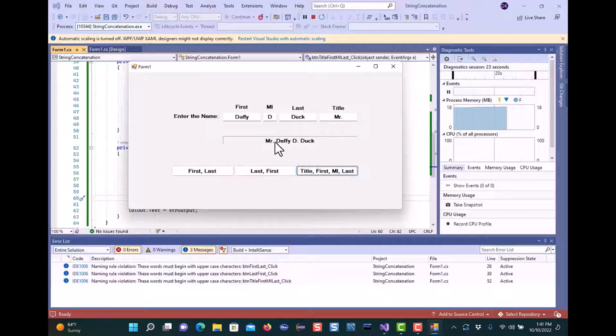And notice the spacing in here. We've got the spaces in between the Mr. Daffy D. We have a period added to the middle initial, so it comes up nicely with a period in there. And the format's very nice. So this is string concatenation. What you're actually doing, you're taking all those bytes and you're combining them and putting them in the fashion that you want to see them. And you can store them in a separate variable for this as well. So this is basically what it is. Very straightforward, very simple, very easy to do.